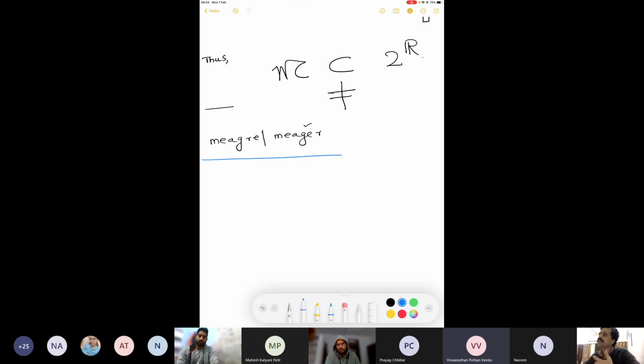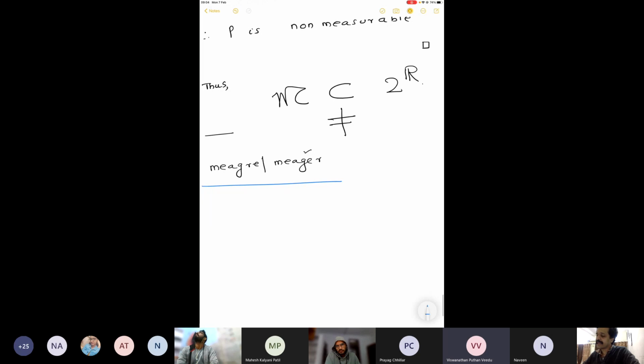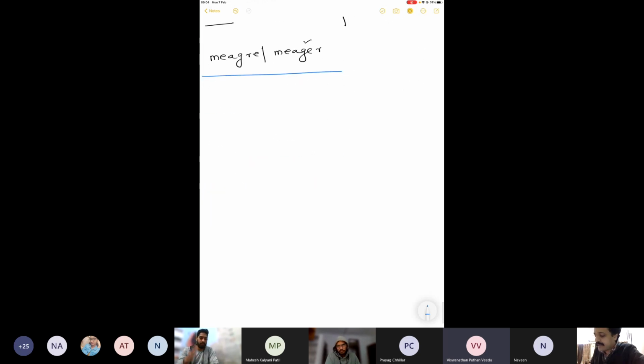Okay, so how do you compare two infinite sets, the sizes of two infinite sets? Let us quickly recall that and then go back to the cardinality of M, the cardinality of 2 power R, etc. Okay, how to compare the size of two sets.